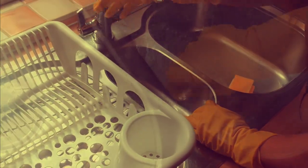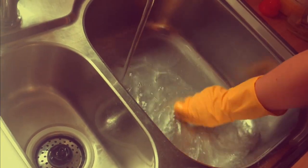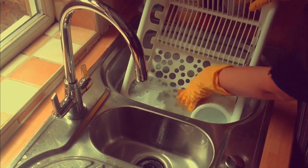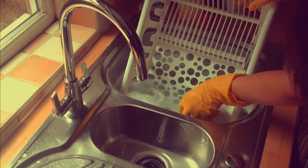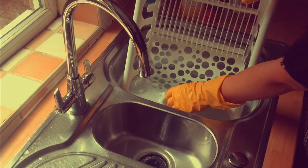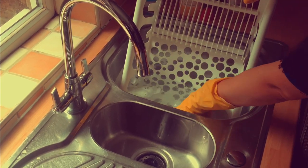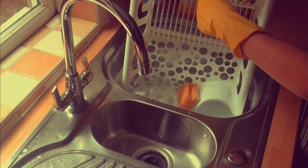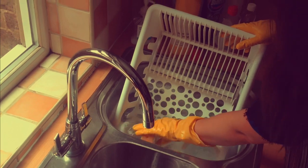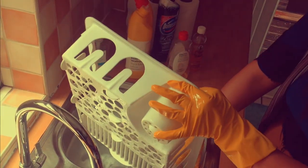You're going to put your dish rack in the bleach water and just soak it in there. I know from previous experience that a lot of people will say they don't bother cleaning it, thinking clean plates are going in it anyway. But you'd be surprised how much bacteria these things harbour, so it's always important to wash your dish drainer just like you would wash your plates.